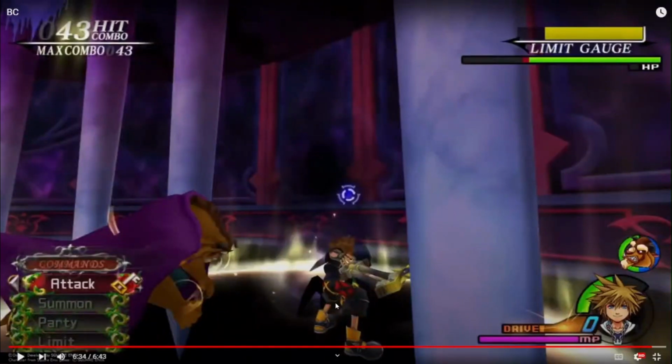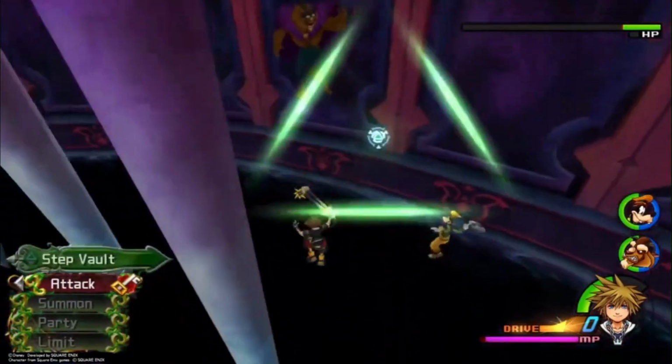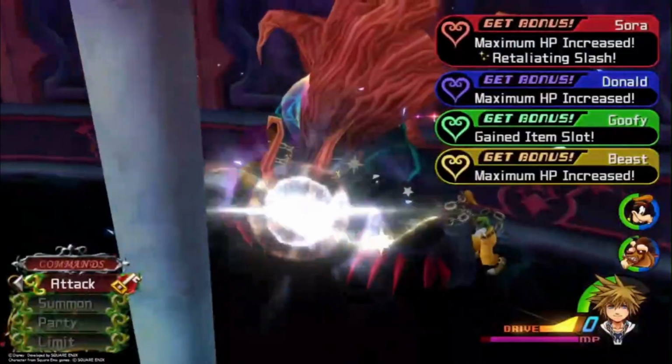Sometimes you get a slide dash, sometimes you just get regular hits, but go into a ground combo, do an upper slash, so X, square, and then go into an air combo, and then just keep doing air combos to finish the fight. Sometimes, if you get lucky or if your damage is really good, you might be able to kill with just that opening air combo, but I don't expect it. And another air combo finishes the fight.